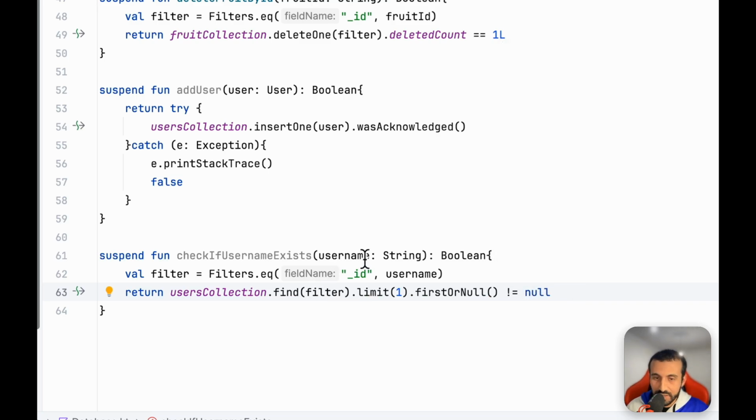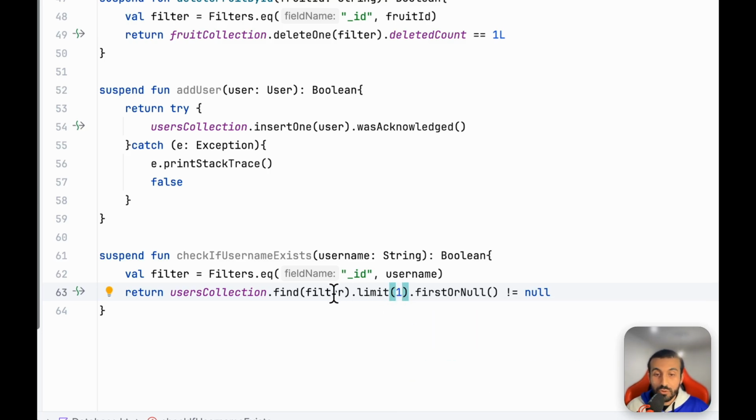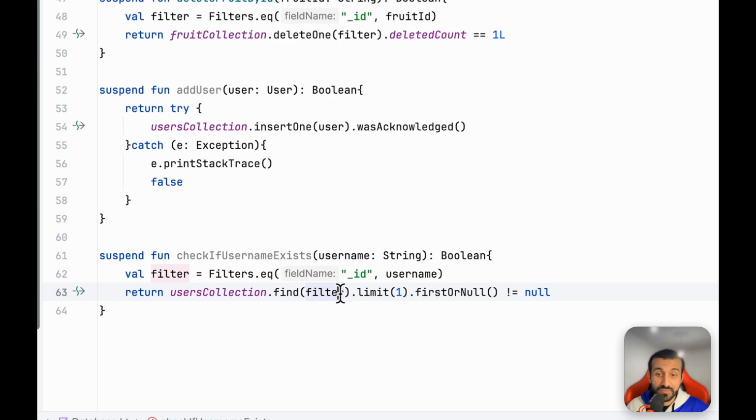null. So we say limit 1, which basically tells MongoDB that okay, you look for this filter, but as soon as you find one document in the database that matches this filter, you stop. This is useful if you have a lot of documents.